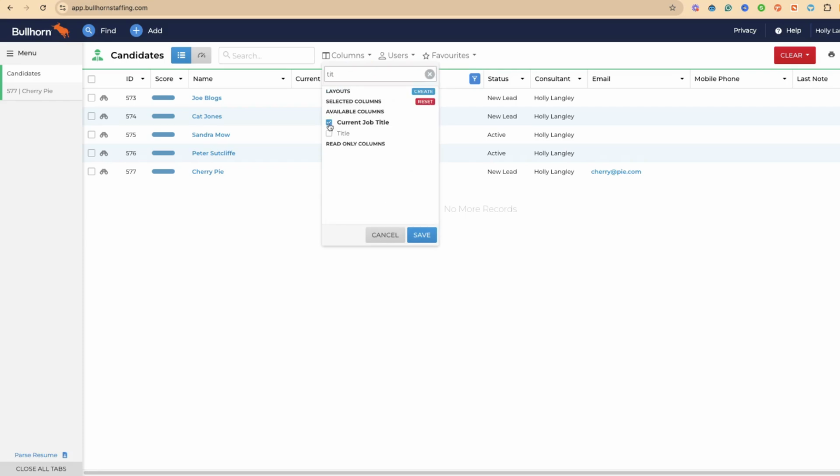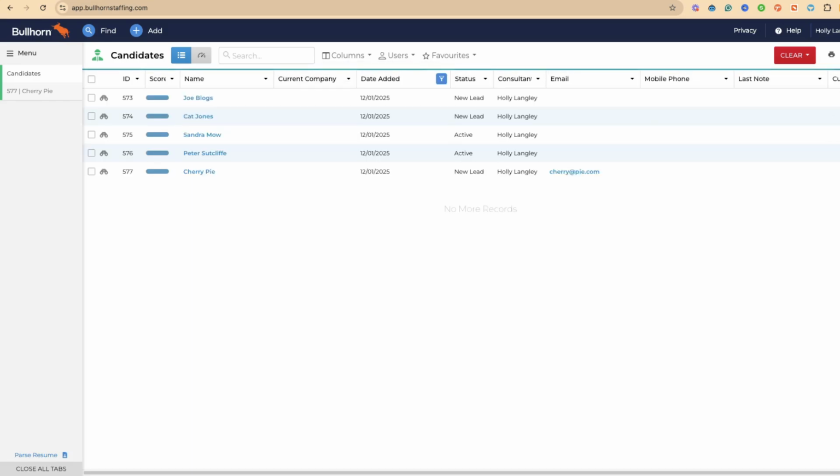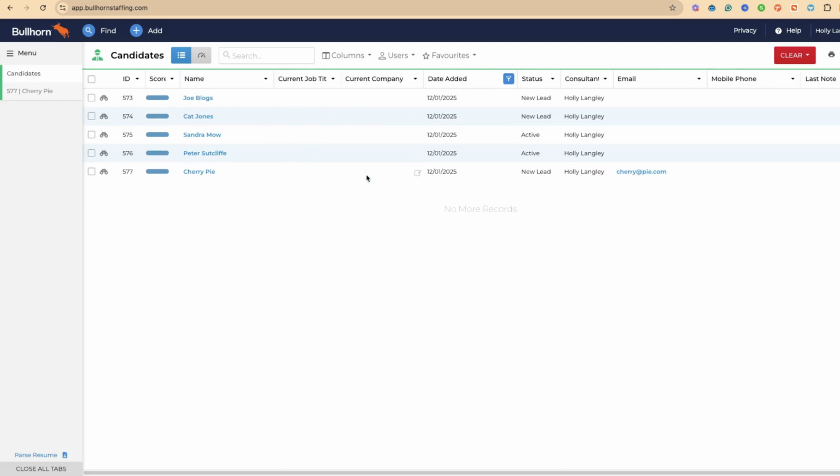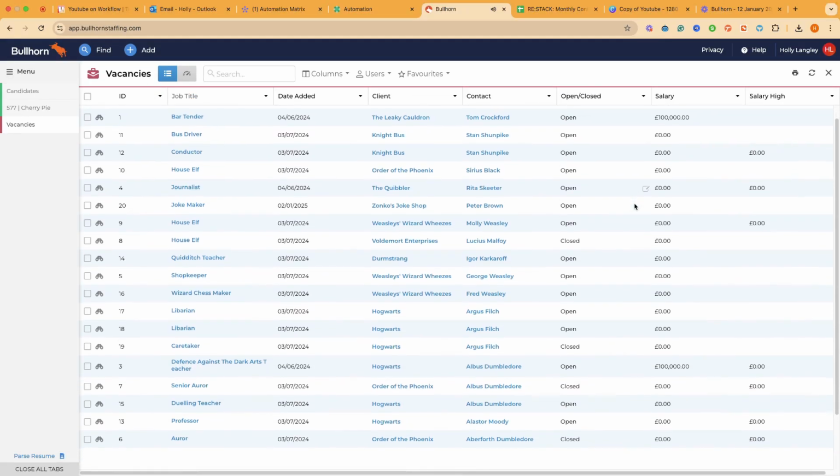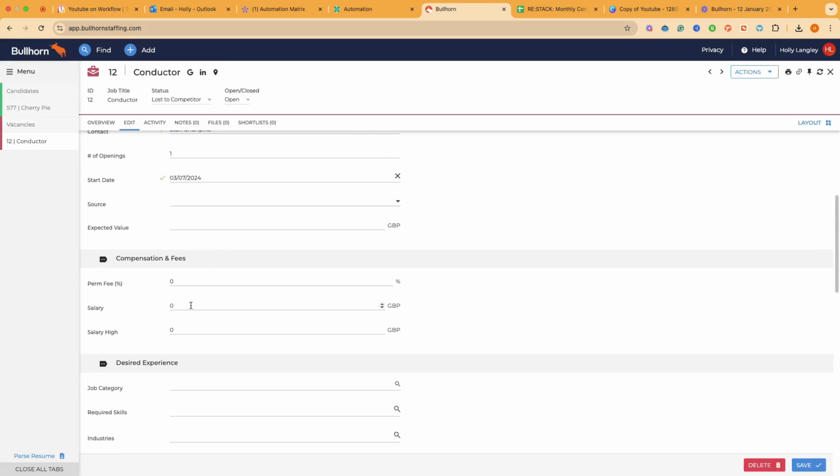As you can see here, for some reason, job titles just are not getting added to the candidate records. Additionally, under here, within our job records, there are no salaries being added against any of these jobs. This means we're not going to have full data added for really important records like candidates and jobs. The more information you can add, the more thorough your system will be.